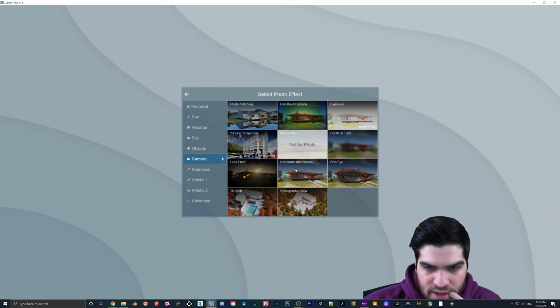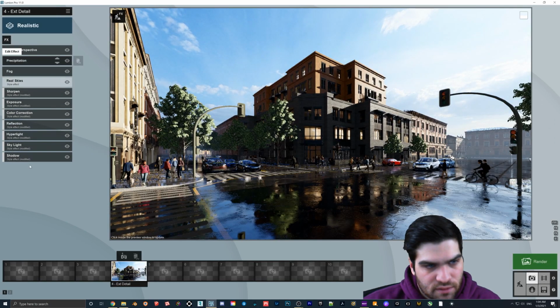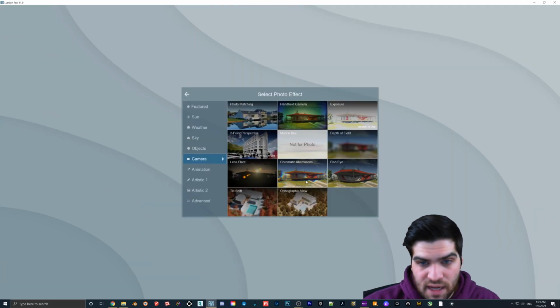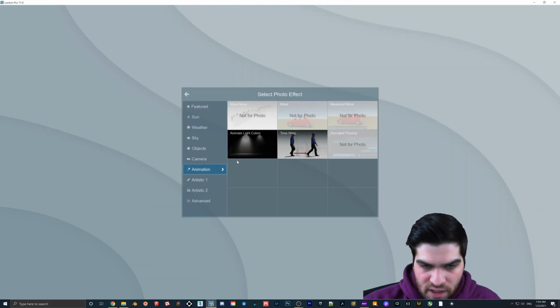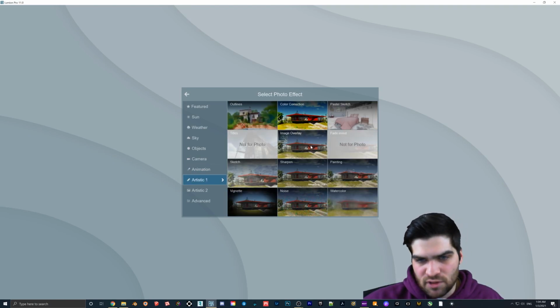Lens flare we don't need right now. All these ones are fine, but you don't really use them. Sometimes they put on the chromatic aberrations. I don't really like using them. I find that people only use them with a very small amount, so small that I don't even know what people bother using it for, honestly.